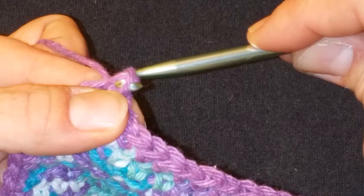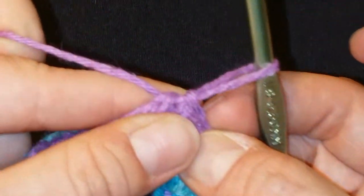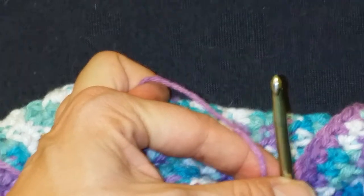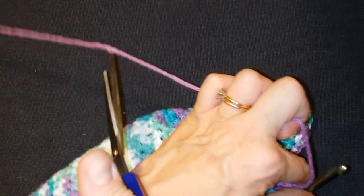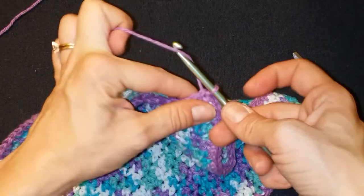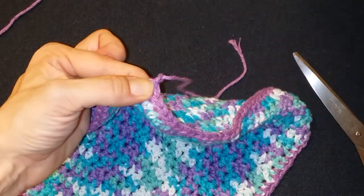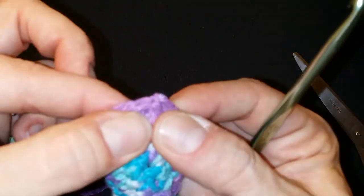For security purposes, we're going to go into the next stitch — the very first stitch we did on that corner — and do a slip stitch: two loops, pull this loop through the existing loop, pull it tight, and that's going to give you a little knot. And because I like to be safe rather than sorry, cut your yarn loose, grab hold of it, pull it through, and give it a tuck — that gives you a little knot to secure it.